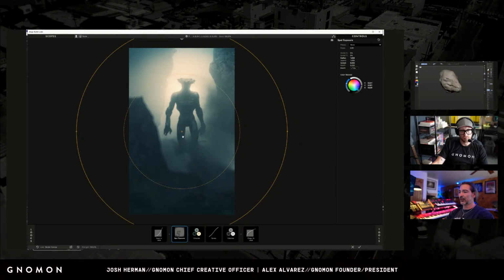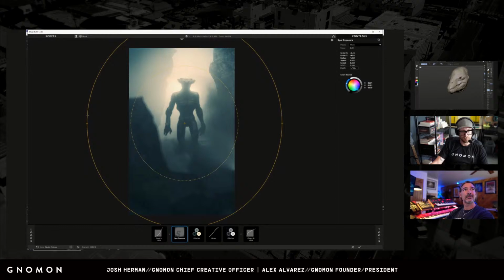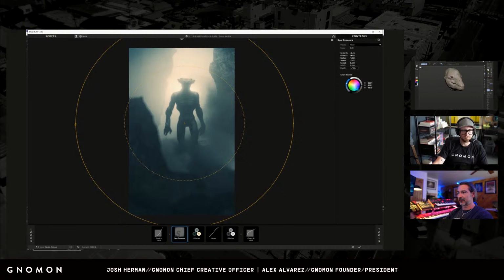Something like the spot exposure, if I move it around, you can see that it's brightening wherever that little ring is. It's just brightening the center. And I could go and modify that, change it. And the nice thing about being in After Effects is that it's all non-destructive and it all works on your video or animation.